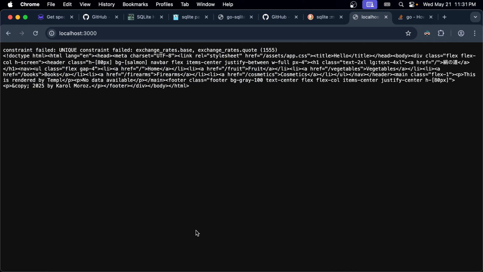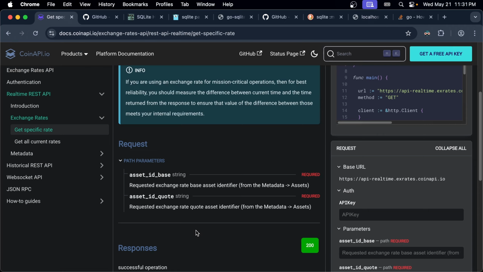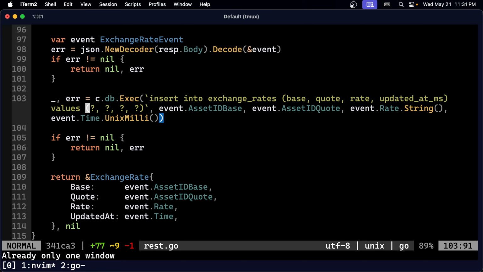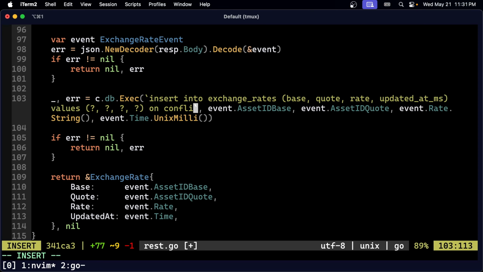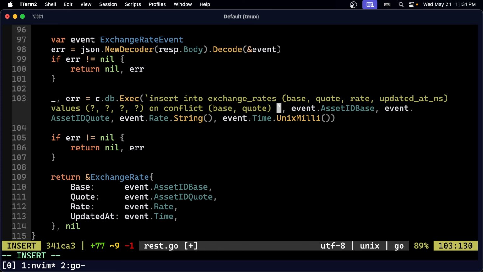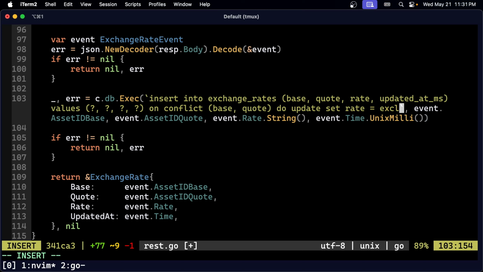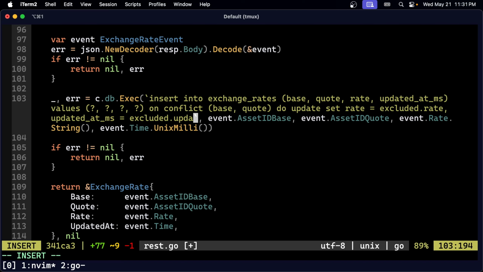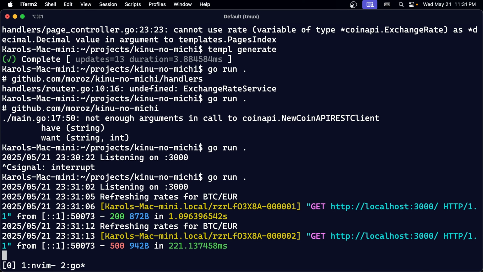Unique constraint failed. Okay, this means the refreshing failed because we did not specify an on conflict base, quote do update set rate equals excluded rate, updated at milliseconds equals excluded updated at milliseconds, again.